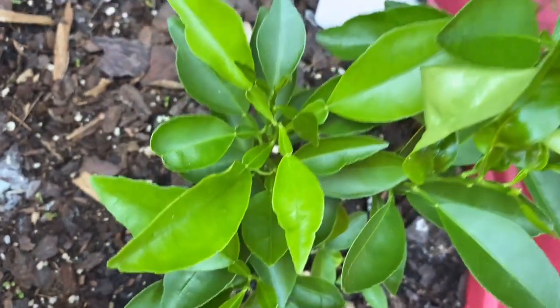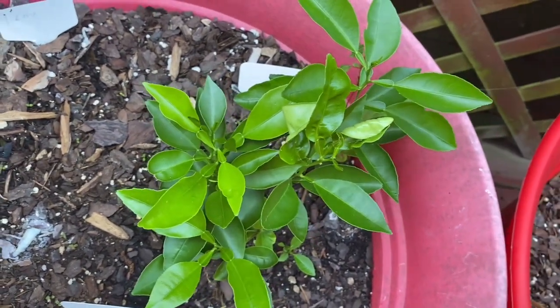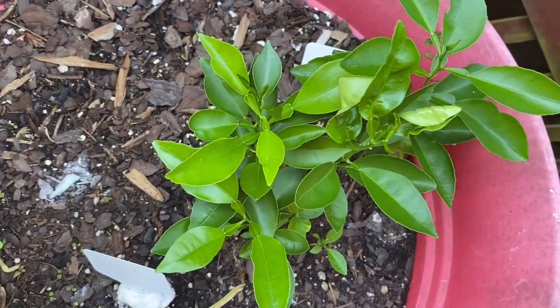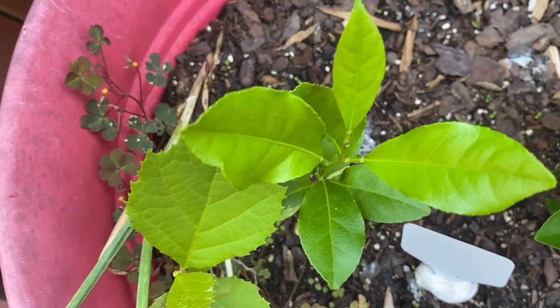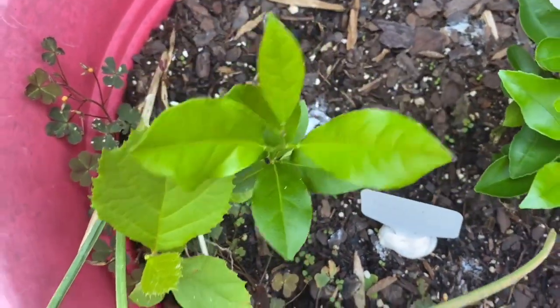That's a weed or something, but this is grapefruit that I actually just took a grapefruit from the store, took the seeds out of, stuck them in the dirt. I didn't wash them, I didn't dry them, I didn't do anything. Cut the grapefruit open, dug the seeds out, and there you have it. Same thing right here with the lemon tree. This is a lemon tree. I did the same thing.